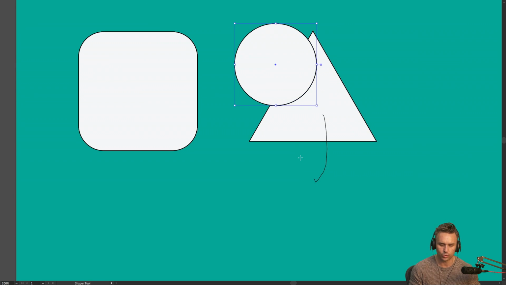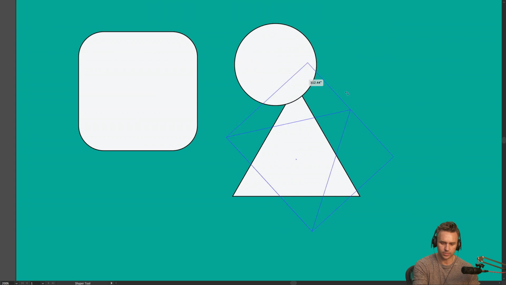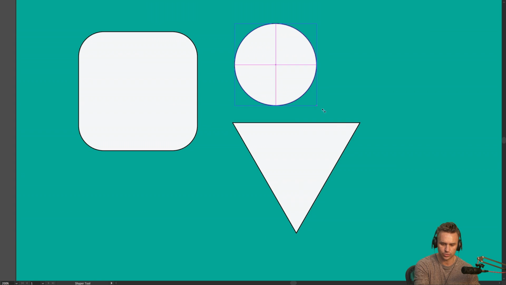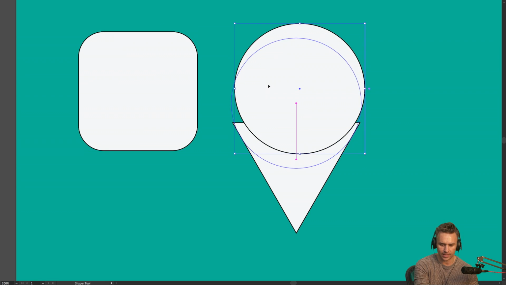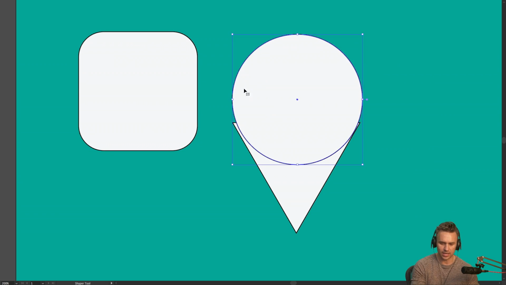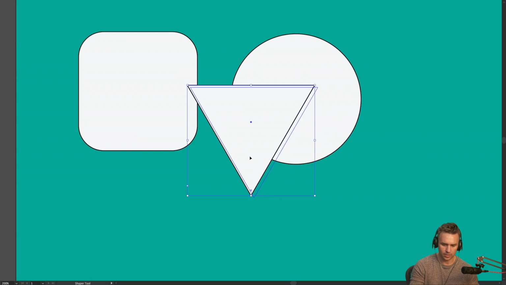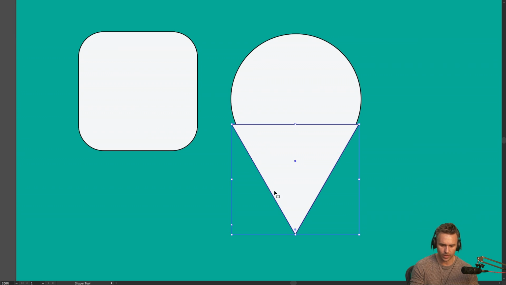I want to create maybe a map icon. I'm still using the same tool. I'm not switching to the selection tool. Again, I'm in Illustrator, obviously. Moving this down kind of like that. Let's take this one, right here it is. I can put it right there. And check this out. Using the same tool, I'm going to connect the two. Let's just scribble over that line. And now they're connected.